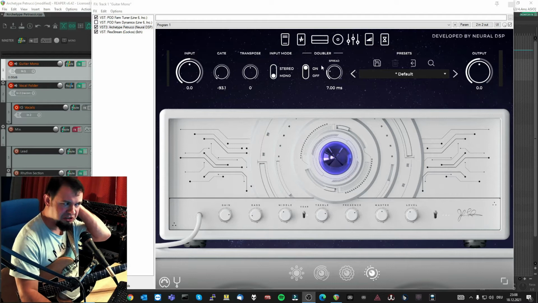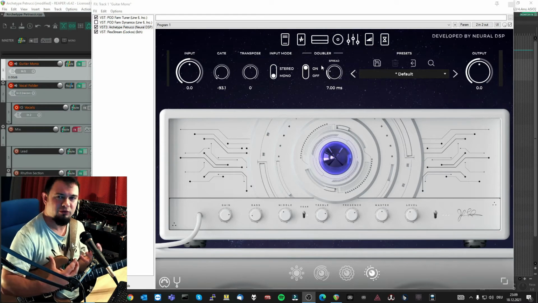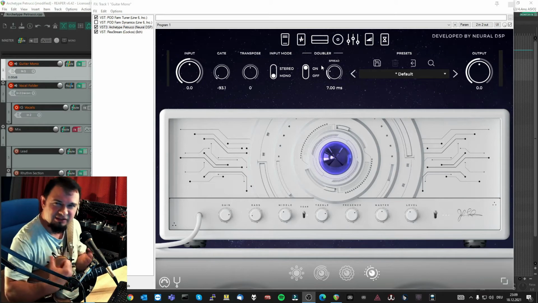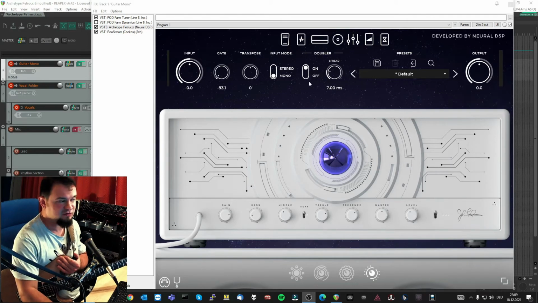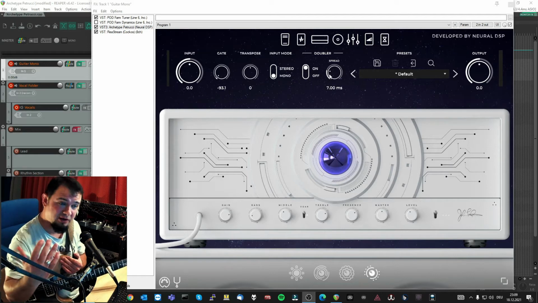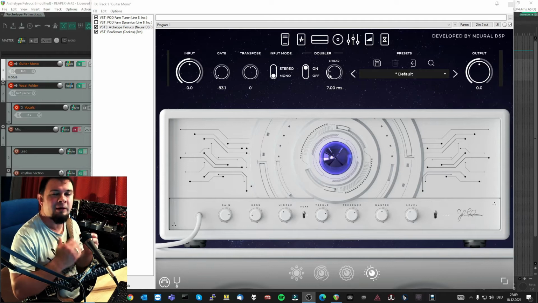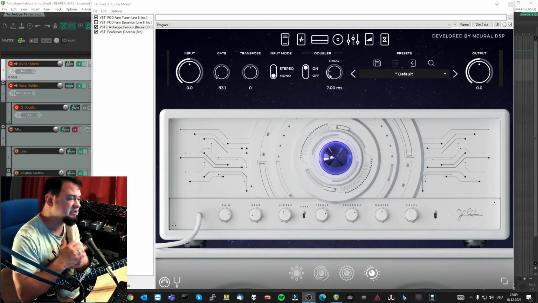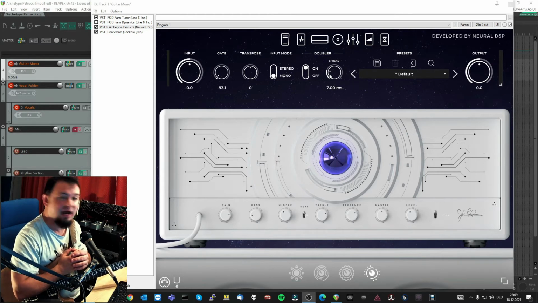Also new, we got the doubler section, which is supposed to give a little bit more stereo depth, a little bit more fatness to it, kind of like if you're doubling the tracks. You can set this feature on or off, and you can set the spread to a certain amount of milliseconds so that you have a little bit of variability when it comes to how massive the doubling effect sounds.